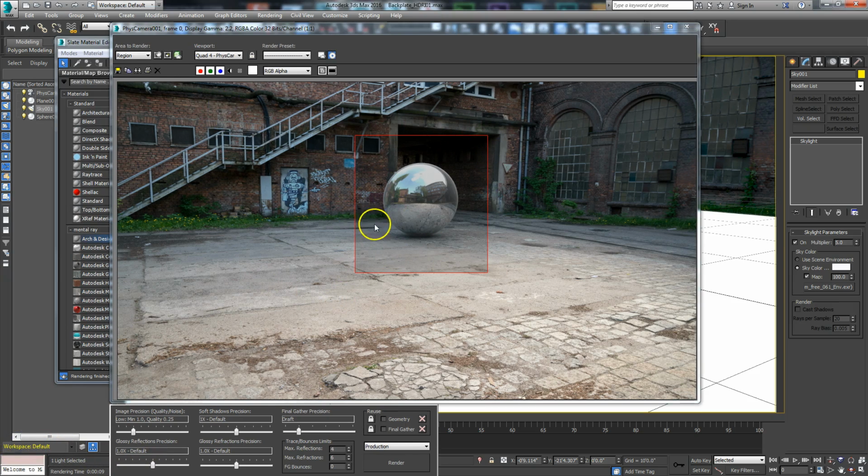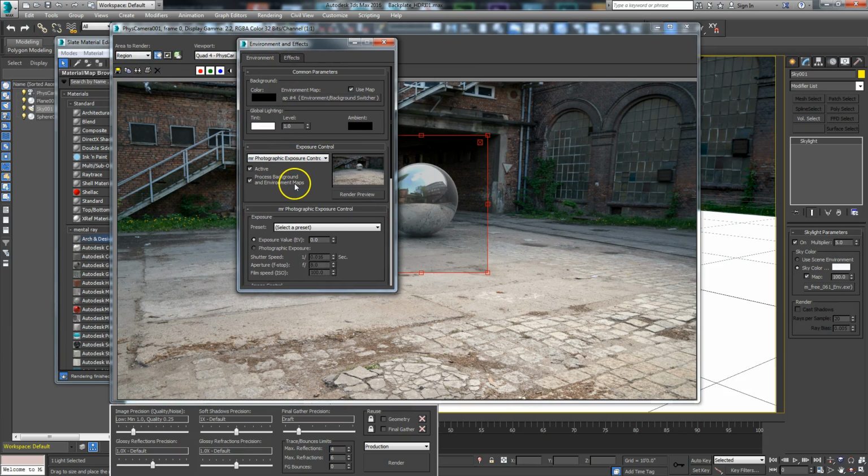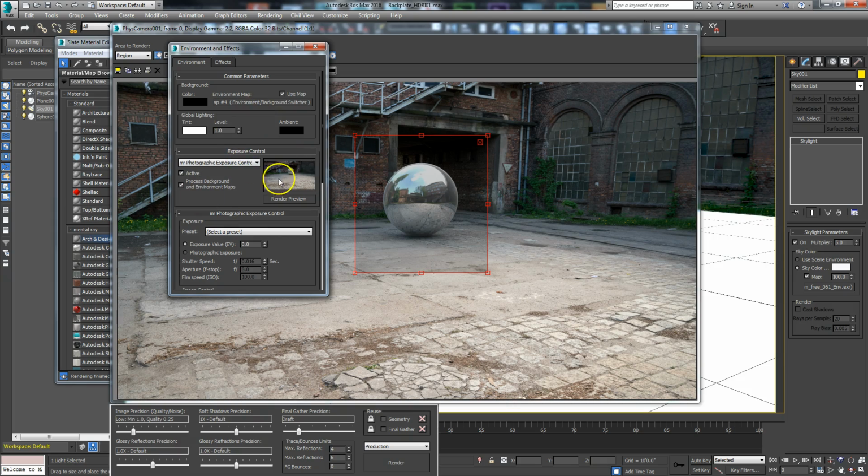Now, one of the things you're going to notice is that when I render this, it's a little dark in here. That's because I have the photometric exposure control on, the mental ray exposure control. The reason I'm doing that is because I'm going to put a photometric light in here in a few minutes, and if I don't, it's going to blow out the photometric light. It's kind of an odd thing that we're doing because we're blending a skylight, which is non-physical based, with a photometric, which is physical based. So we kind of have to cheat a little bit.